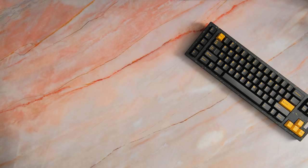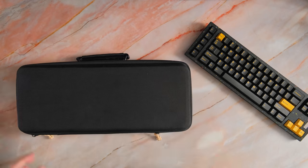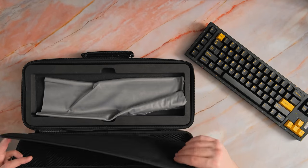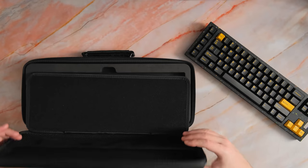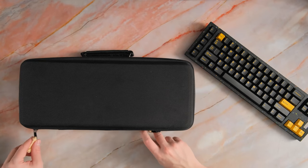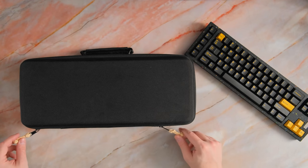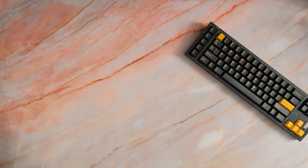So the keyboard itself comes with a pretty standard bare case. There's nothing really inherently special about the inside. It does come with a cleaning cloth over here, but there's nothing too crazy. And it does have these dangly things, tassels? Are they called tassels? We'll call them tassels. And I'm not really sure if that will change in the final rendition for packaging at all, but I really hope that these pieces don't change for packaging.